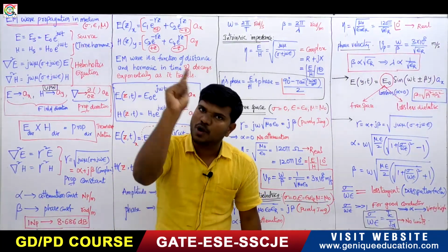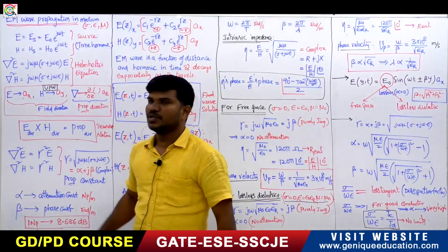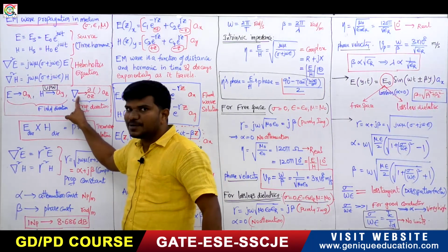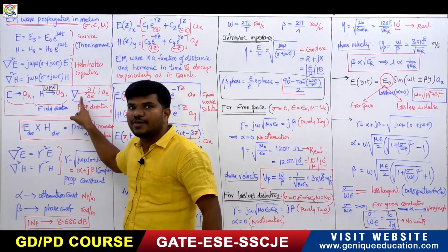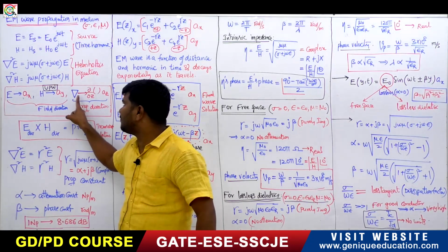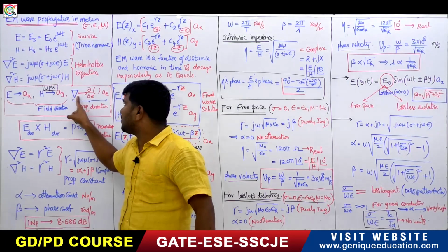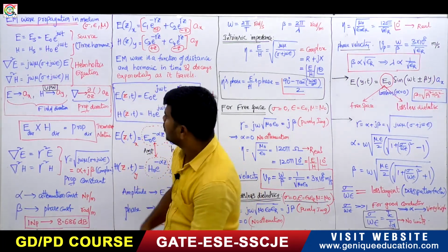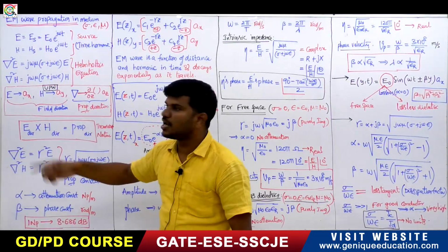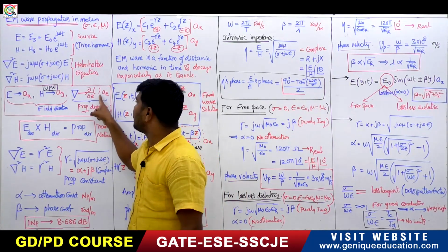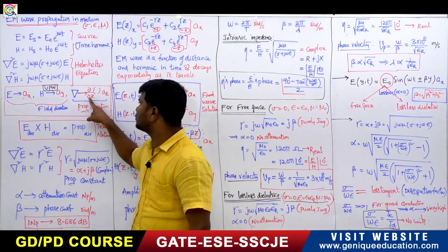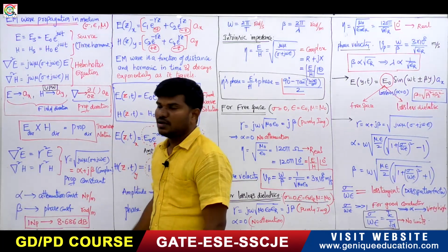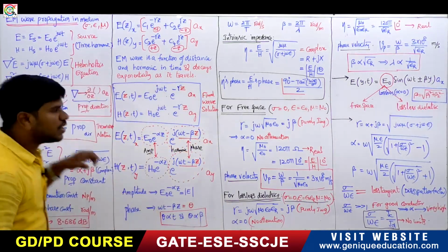We will represent the propagation as del. Why does del represent the propagation of the EM wave? Because it means the variation of the EM wave. That's why we are naming this as a propagation parameter, right? So del represents the variation of the EM wave in the direction of space. In the direction of space means what? Dou by dou z, in the AZ direction, right? So this is the thing you have to understand.